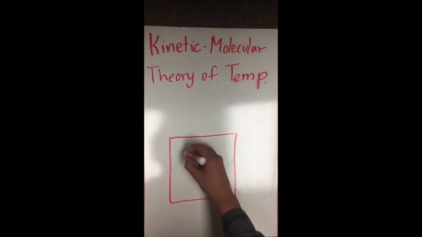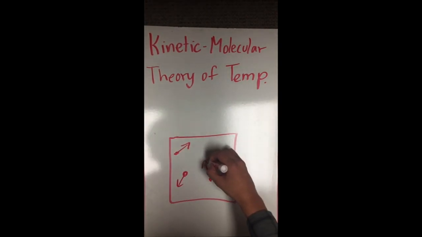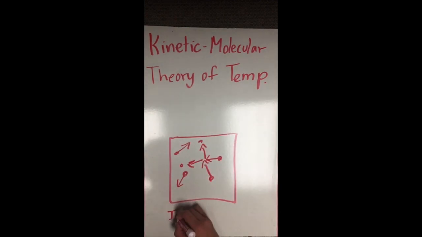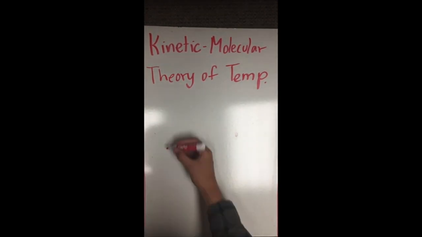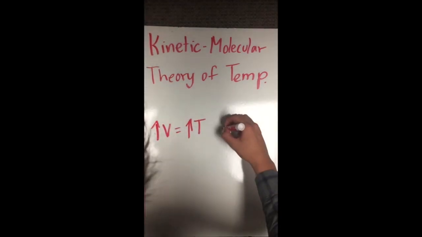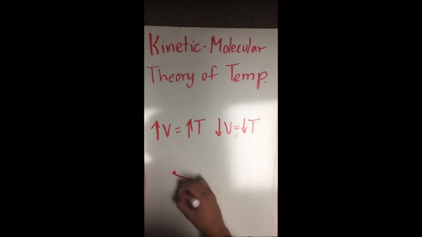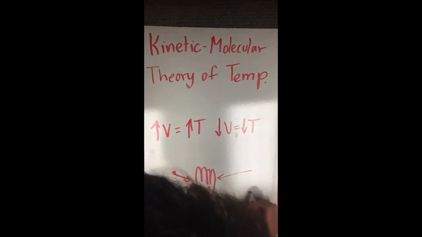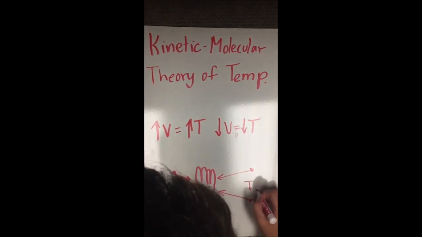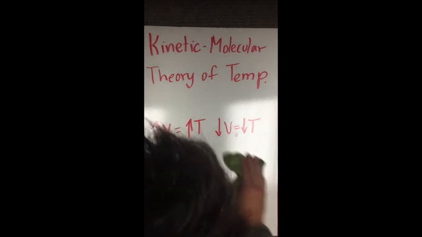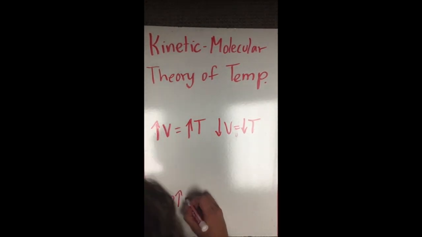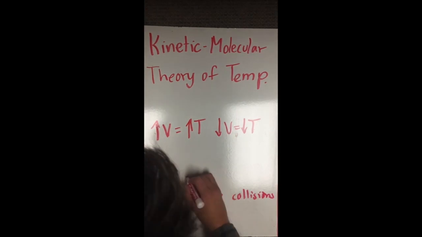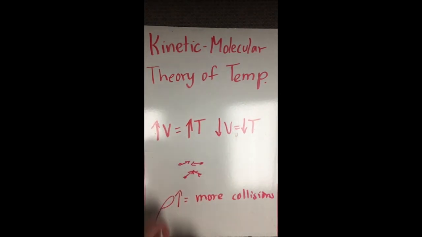He theorized that within a container, particles are constantly moving, all at random speeds, having elastic collisions. Not inelastic, I was wrong, okay? Elastic. And he theorized that when these particles come into contact with you, their kinetic energy gets converted to heat energy through energy transfer. So therefore, high velocity equals high temperature, low velocity equals low temperature.